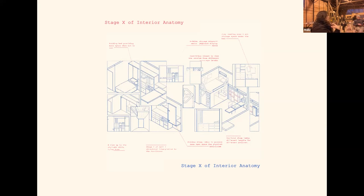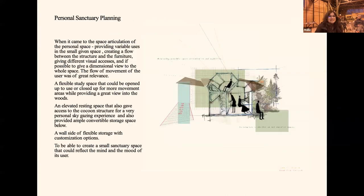My groupmate was a proper stargazer. You can find her out at night just looking at the sky at any point of the day. She loves doing that from her room. When we were living in the Westminster, she had the perfect room with the perfect view. So when it comes to personal sanctuary planning, the space articulation of the personal space means providing variable uses in the small given space, creating a flow between the structure and the furniture, giving different visual access, and if possible, giving a dimensional view of the whole space.